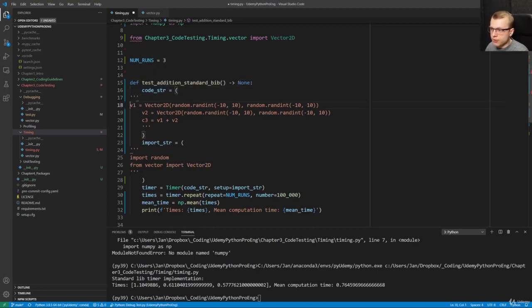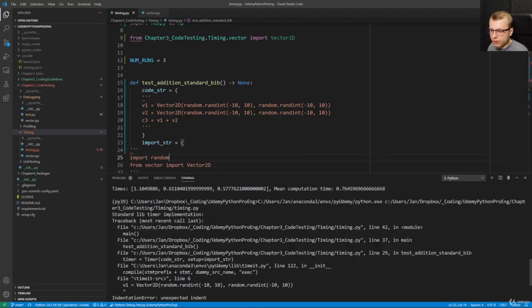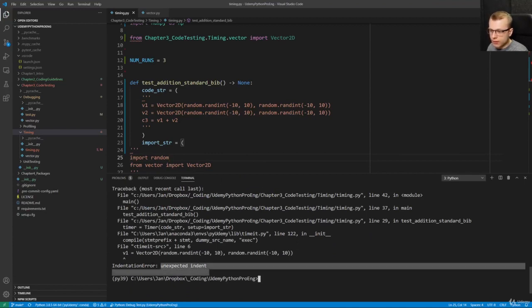So it's a bit, I would say, ugly to define these strings here, but you have to do it like this, because otherwise the Python interpreter that is started under the hood by the timer class would also count these spaces into the Python execution. I could just run it for now, and here we would see, and that I wanted to elaborate here, we get an indentation error, unexpected indent.